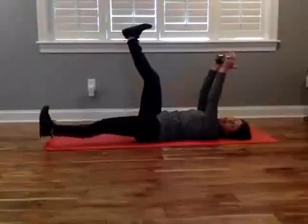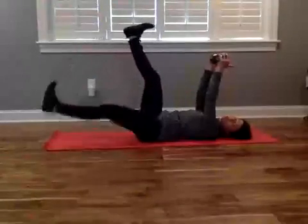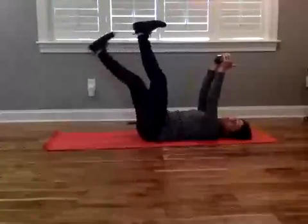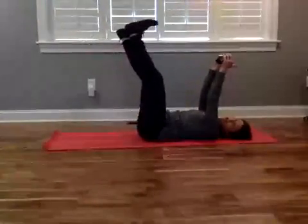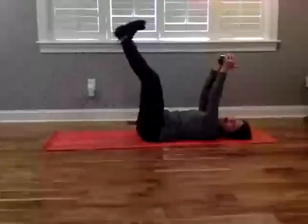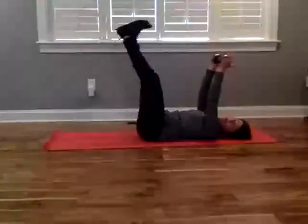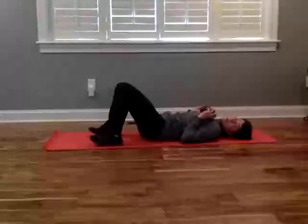Just make sure the leg, no matter if it's a marching leg or a straight leg, is moving towards the same side shoulder, not towards your chin or your belly button. And the non-moving leg, if you have both legs up, you're kind of pulling it towards you so that it doesn't go along with the leg that's lowering. Okay, I'm going to say one more on each side, only because my belly's starting to quiver. And then back down and drop the weight. Okay, so we warmed up our transverse abdominis.